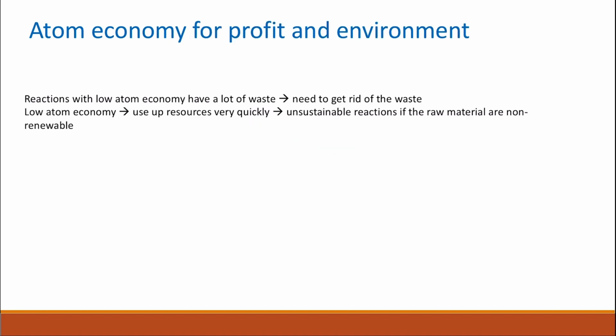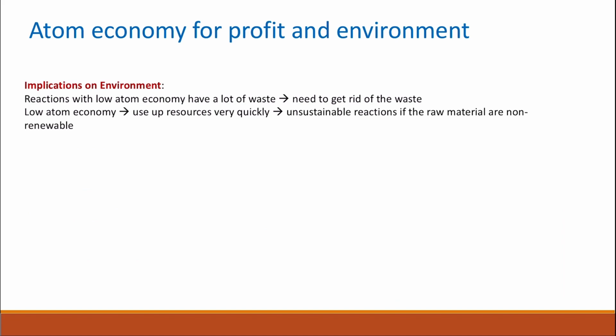So why is it important to calculate the atom economy? Does it have any implications? Of course it does. So first of all, it has implications on the environment. Reactions which have low atom economy have a lot of waste. And if they have a lot of waste, we need to get rid of that waste, which might be harmful to the environment. So this is one thing.